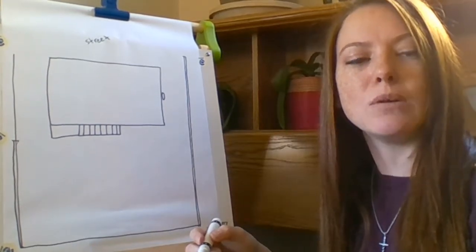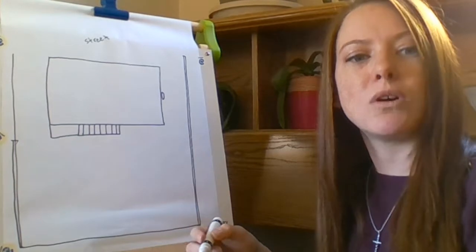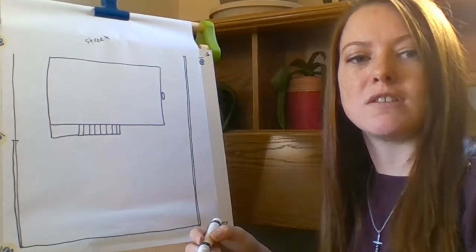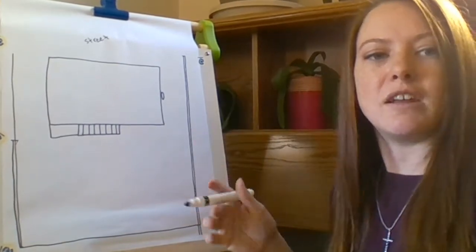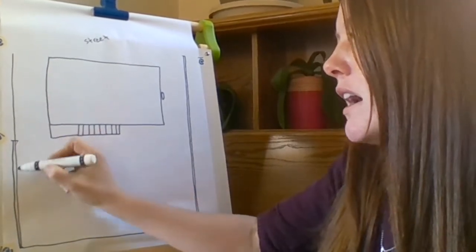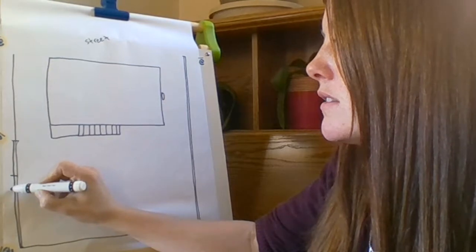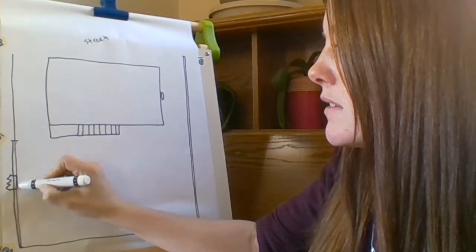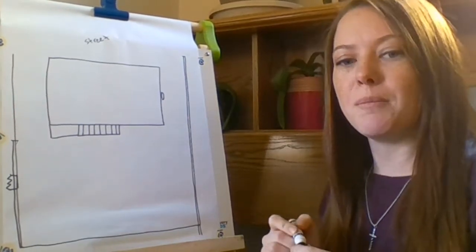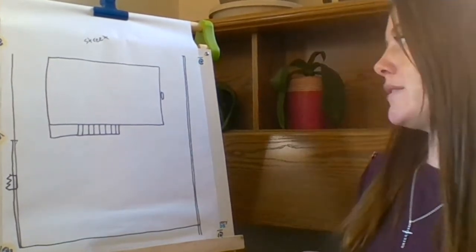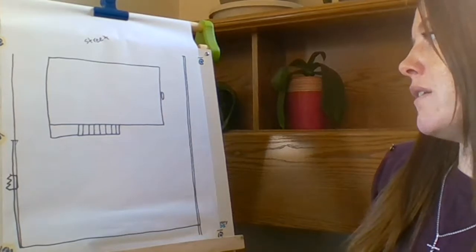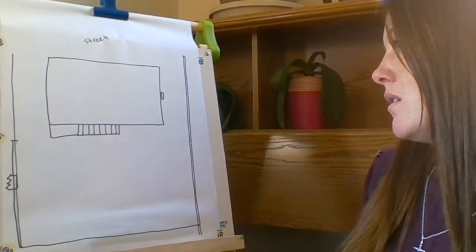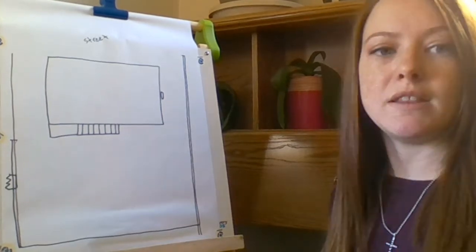But at the end of the day, when the sun's on the other side, it will cast a little bit of a shadow. But by then the light's not going to be very strong, so it's not going to be affecting it hugely. So I'll just go ahead and mark that there is just that little section of wooden fence. Okay? Let's see, what else? I think that is pretty much it as far as structure that's already there.